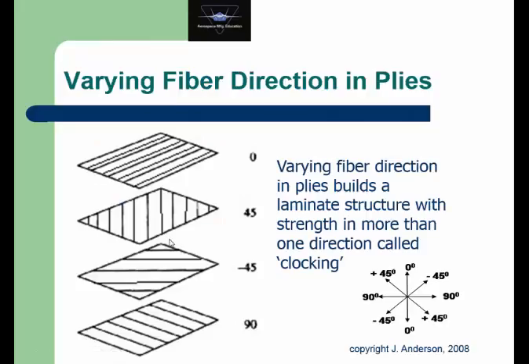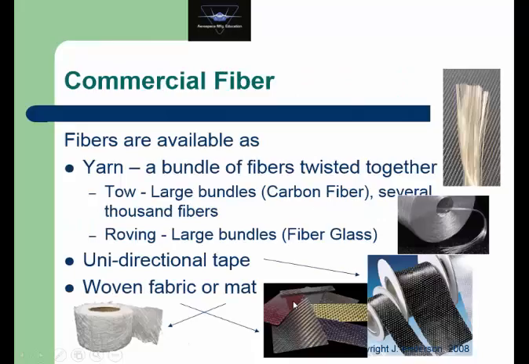Fiber orientation: when we specify a composite part in the kit we talked about before, you'll have a set of instructions and a set of engineering drawings. Those engineering drawings will indicate the orientation of each ply by a clock method. This clocking is referenced off of the mold and gives you the degrees of offset for the direction of the fiber. We talked about this before.